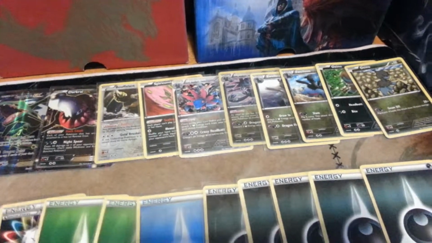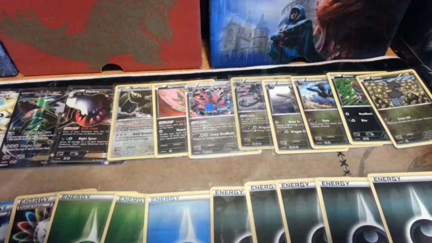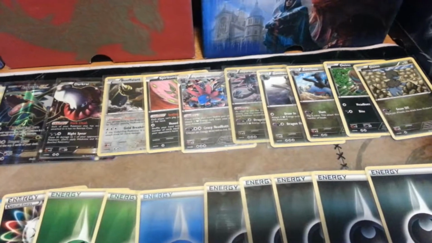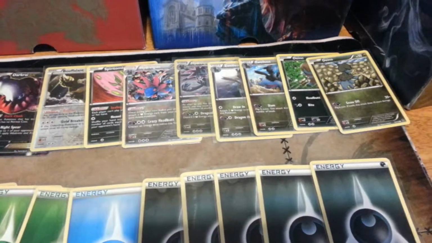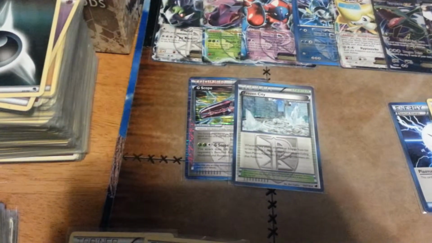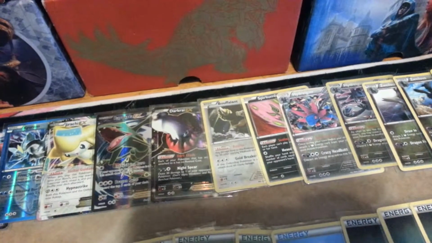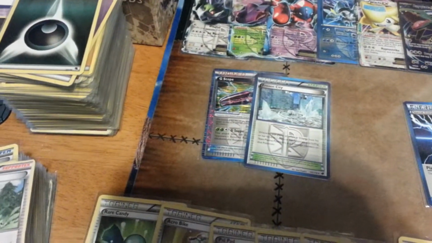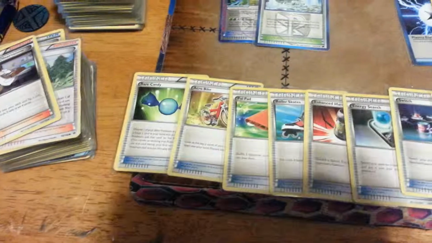Then we have Hydreigon. That one brings Darkness Energy back from your discard pile. The other Hydreigon moves around Darkness Energy. Then we have all the two lines that they need, the two Deinos, the two Zweilous. ACE SPEC and Stadium are G-Scope and Frozen City. Yes, this Spiritomb makes it so that you can't play ACE SPECs, but I generally don't care. If I want to play G-Scope, whatever, I just lose it.